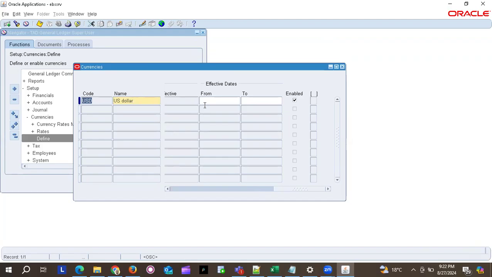You might find a user tells you, I'm trying to book a transaction with this currency, and I'm not able to select, maybe Ugandan shilling or the pound. You're supposed to first check whether it is enabled here. If you find it's enabled and still the user cannot select the currency code, then you can elevate your investigation and see where the issue could be originating. So ideally, that's how we enable the currency. It's as simple as that. Any question?